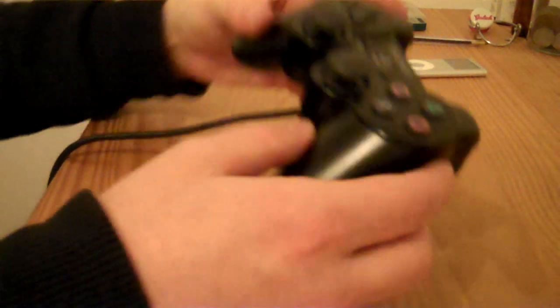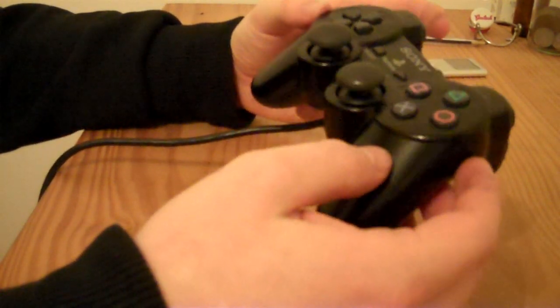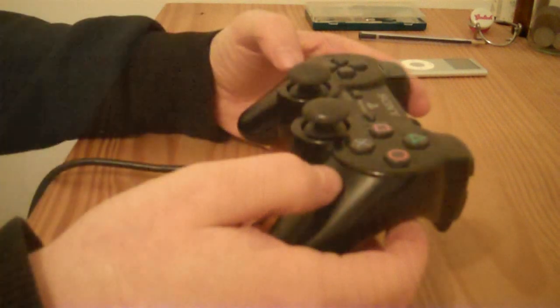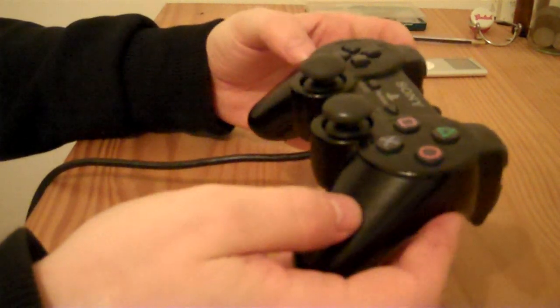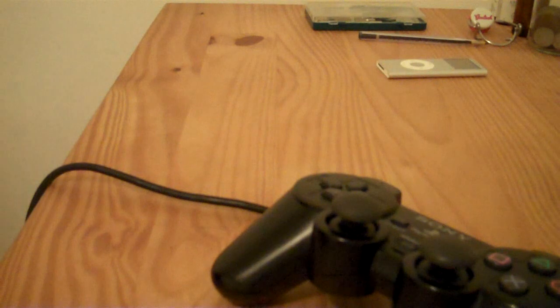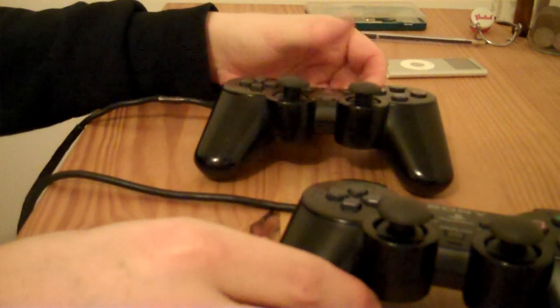So what I'll do now is I'll test this out on my PS2 and I'll come back and tell you if it's properly fixed or not. Okay, so I've been using this controller for about 2 hours now, been playing Vice, and the stick works 100% perfectly. So basically that's two fixed controllers.